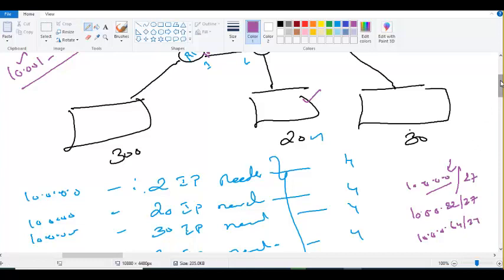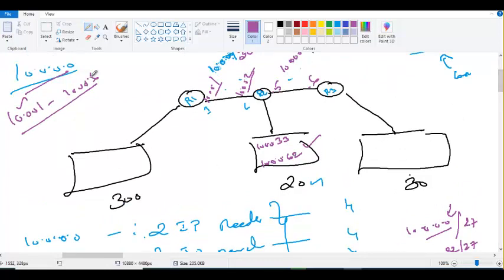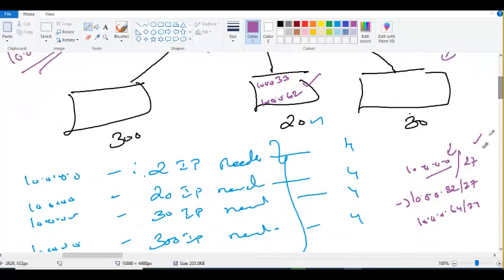Now, let us give this subnet to this one, like 10.0.0.33 is the first IP, and last IP will be 10.0.0.62. All right. So we have finished using up to 63. 63 is a broadcast. So up to 63 addresses we have finished using. Now let us go to the next one. When 30 is the number of hosts, what is the mask? Same mask. Same 27. But we have already used this 32. Now we need to use this one.